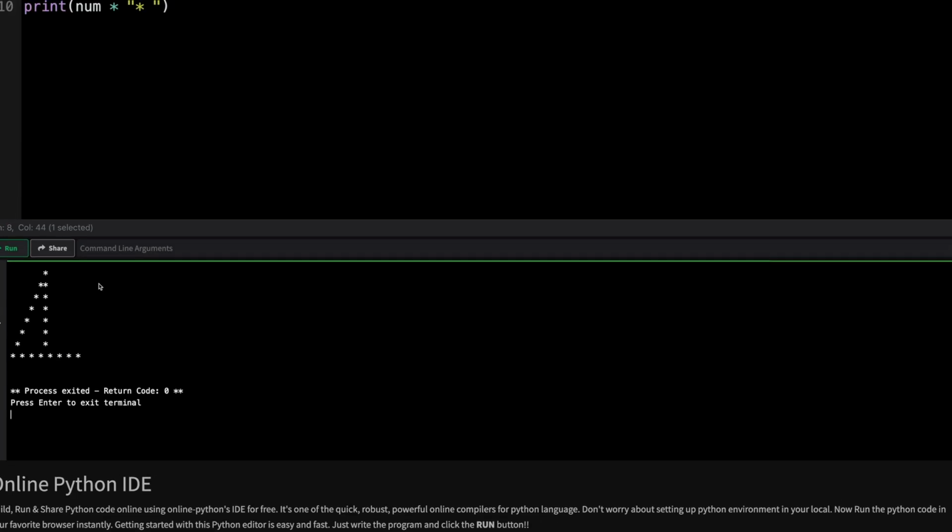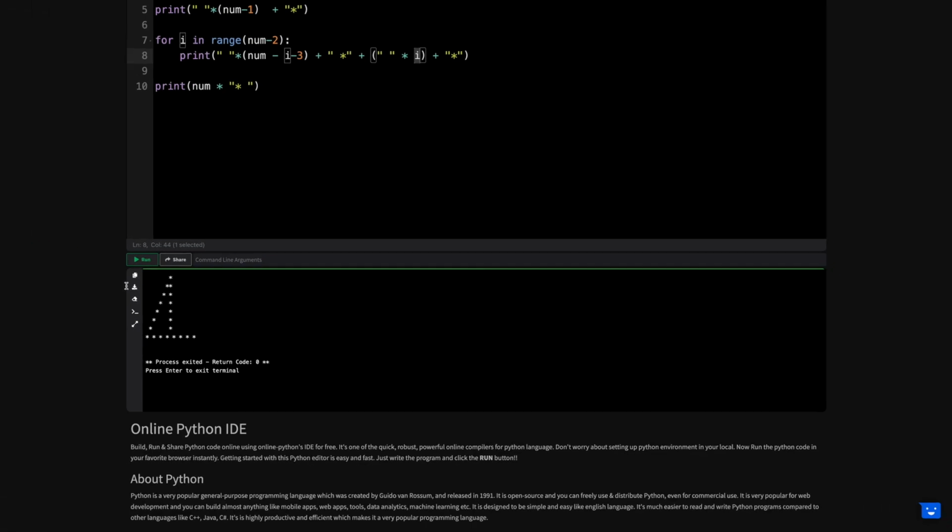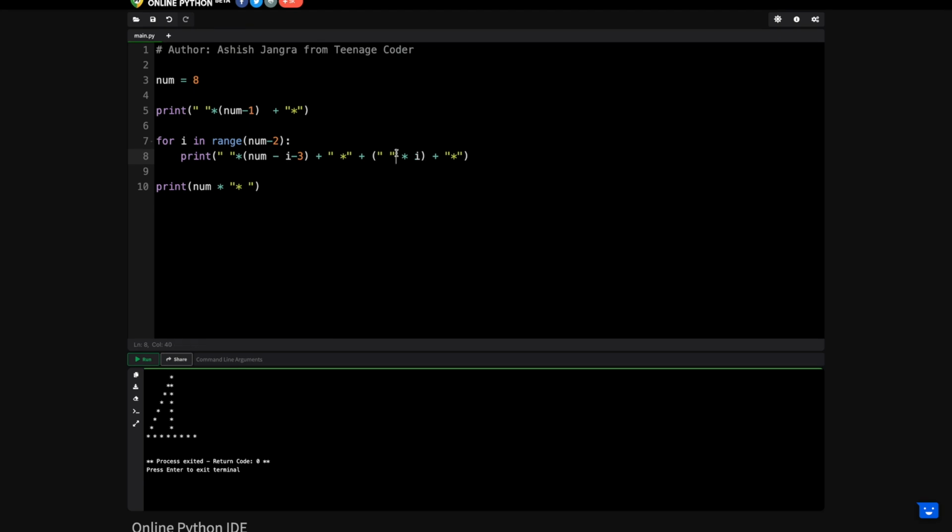Here I need to add twice the number of spaces. To add twice the number of spaces, what I can do is multiply i with 2, so that wherever I was having 0 space, I will add 1 space. After that I'll add 2, then 3. Means wherever the value of i is 1 and I was printing 1 space, now I'm printing 2 spaces for them. So let's execute this and see how my output looks now.